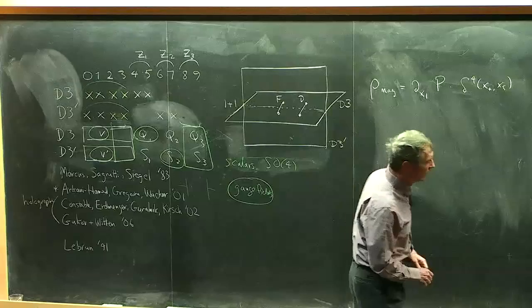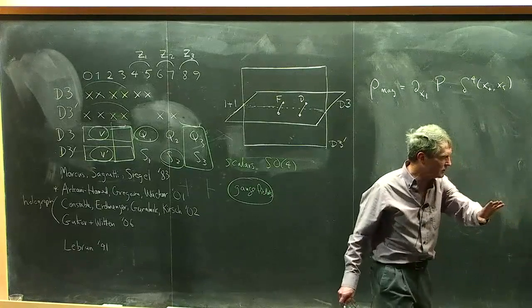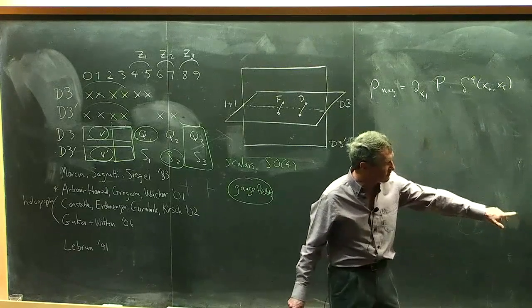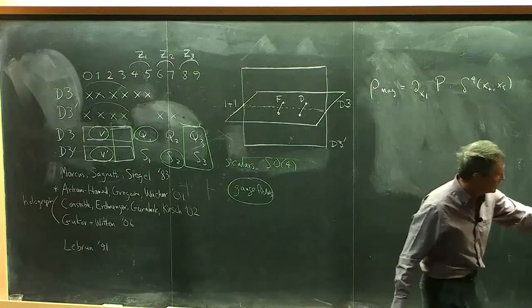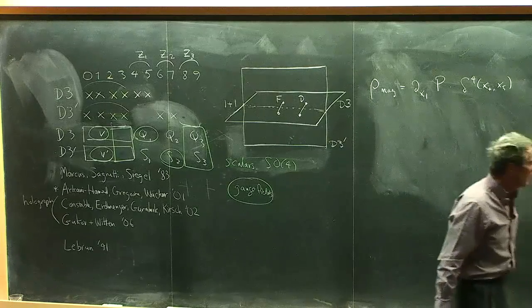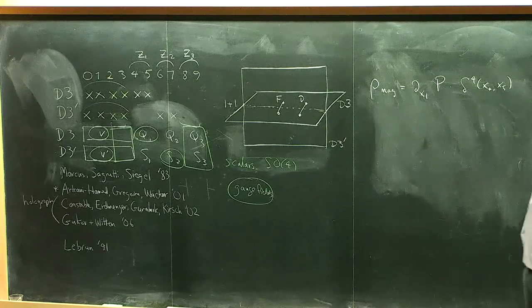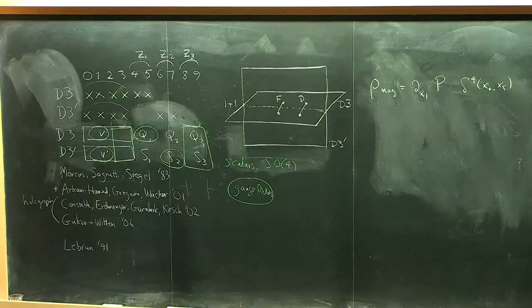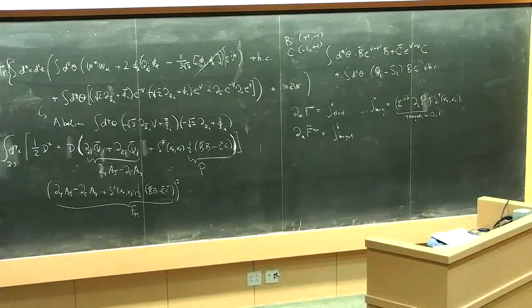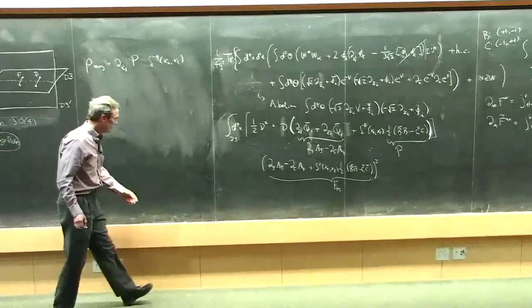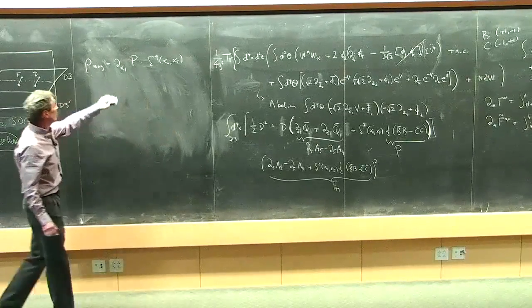So actually, before I erase it, I want to point out something I'm going to come back to later. Some of you might be bothered that when you square this out, there is a delta function squared. Since we have a source localized on the intersection, that's not going to be a problem at all. That's going to get taken care of automatically. But if you're worried about that, don't worry about delta of zeros. But okay, good.